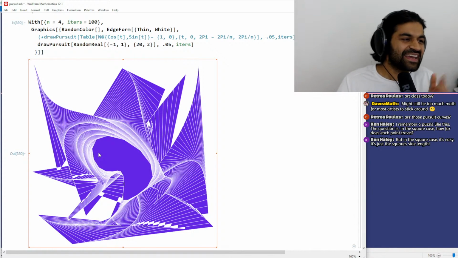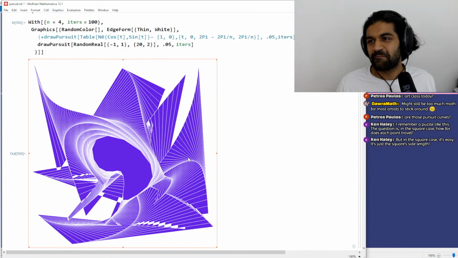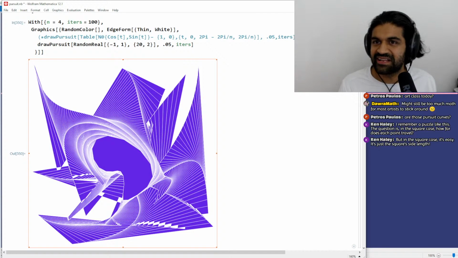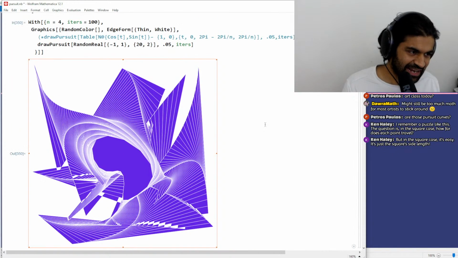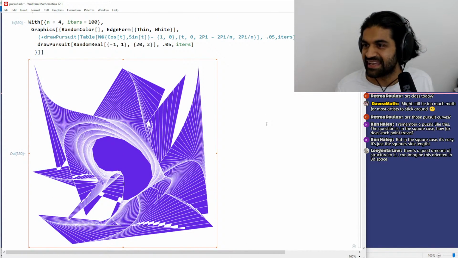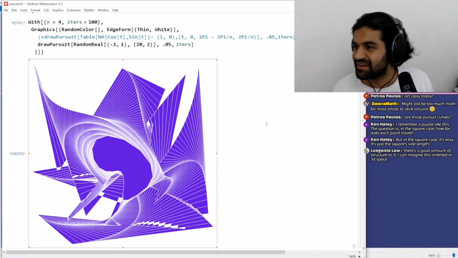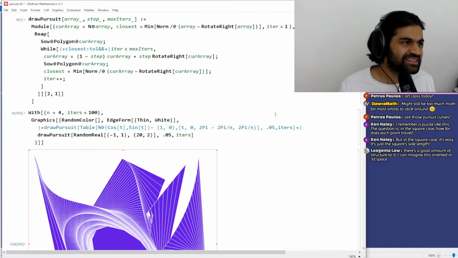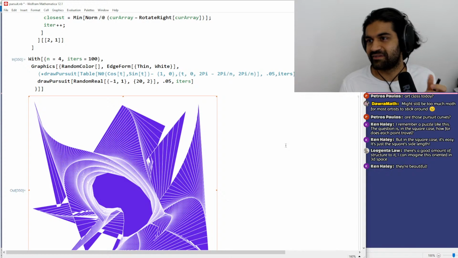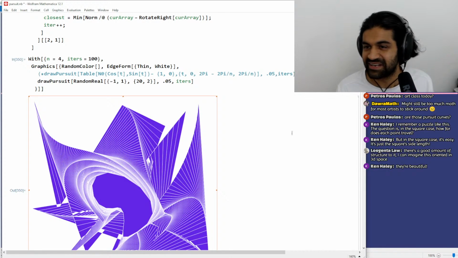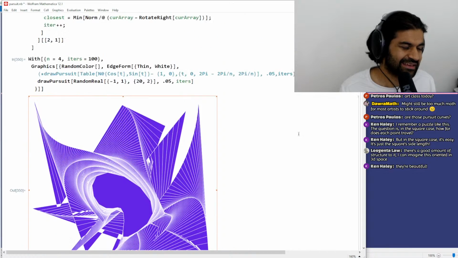Okay, but in any case, those are pursuit curves, right? And so what this artist Charles Perry has done is he combined the idea of a pursuit curve with an idea of an icosahedron, which is a lovely idea. I can imagine this oriented in 3D space. That's true, actually. I didn't write the code to deal with 3D space, though. You could do this in any dimension, honestly, and it would be really cool, I think.